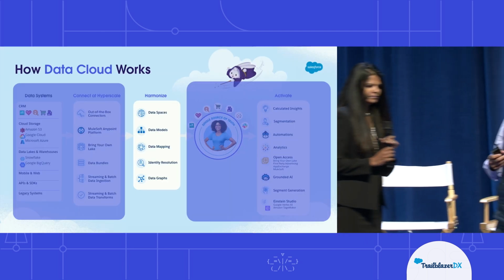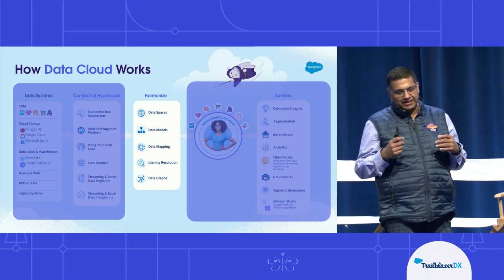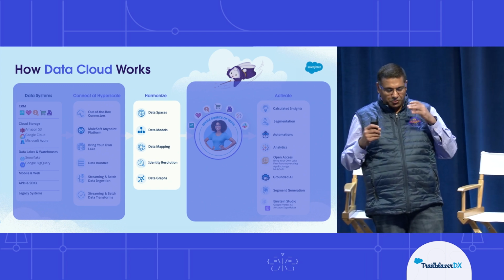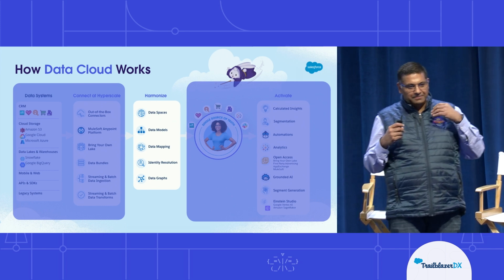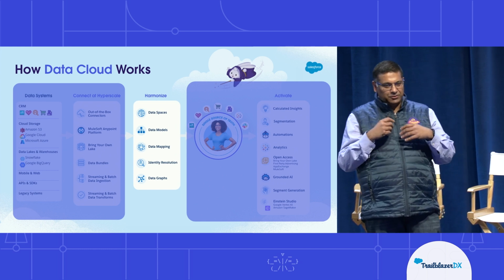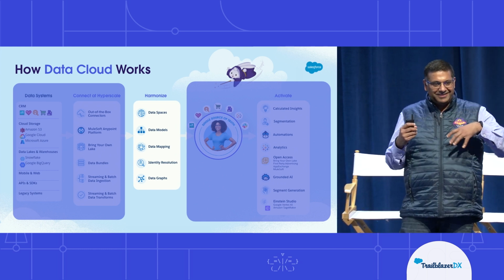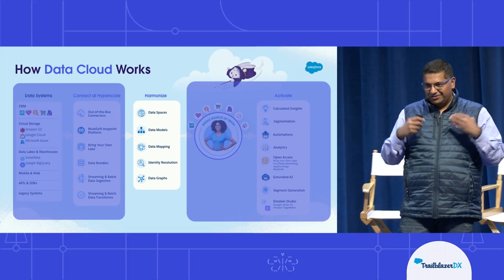All right, thanks, Gina. So once you bring all your data in, you can start to harmonize them. And you might hear this term a lot, harmonize. What does it really mean? As you know, data comes in different shapes, formats, as well as different naming syntaxes. Even within the Salesforce cloud, I'm called a contact in my CRM instance, a subscriber in Marketing Cloud, a profile in commerce. In my e-commerce systems, I'm a customer. And harmonization is basically the process by which we bring all the data and we map it to a standard, what we call the Salesforce Customer 360 data model.